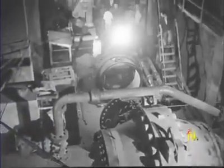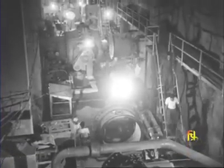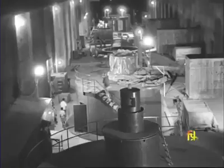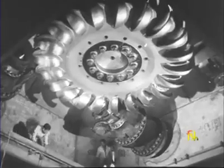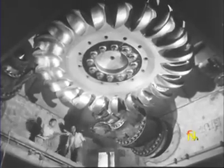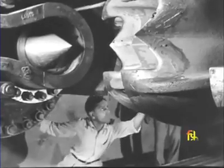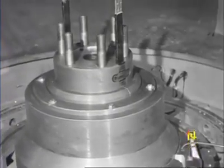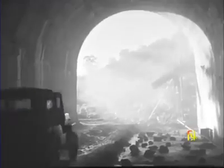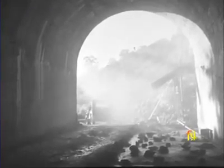The valve house is the first of the three great halls of the powerhouse. Each hall is about 200 meters long and 20 to 30 meters high. In the next hall, the machine hall, the generators are installed. The force of the water on the turbines below will set them rotating, and then 500,000 kilowatts of electricity will be generated. Power to meet the needs of the power-hungry city of Bombay and the expanding industries of South Maharashtra.